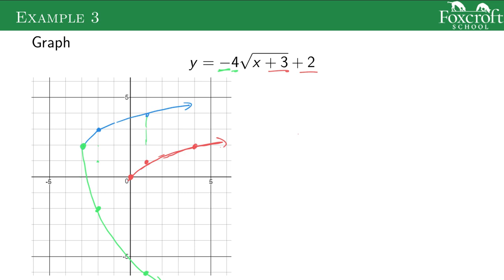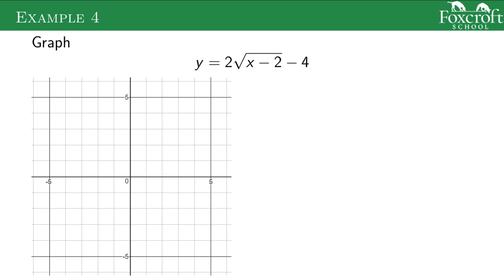So I'm just doing my normal shifting, and then I scale those points by a factor. I'm multiplying them by whatever that number is there. All right, one more problem. Again, pause the video whenever you want and try it on your own.